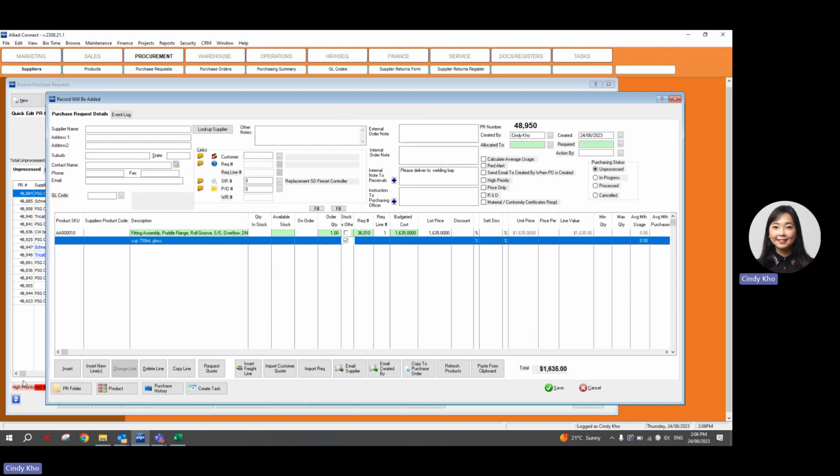So the next important one, there are a lot of columns here, but you can just play around with them. They're not that critical. Paste from clipboard is very useful when you have an Excel that you want to populate into the PR request. Just make sure that you follow all those columns and make sure they're in all those columns, and make sure that there are no commas or anything under the columns. Then just copy from the Excel and press this, and it will paste all the lines over.